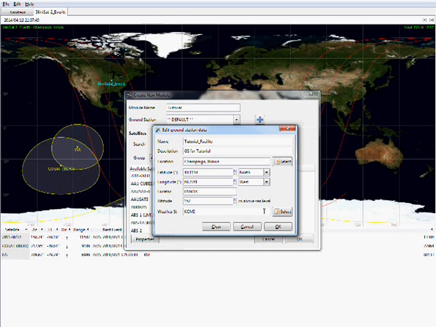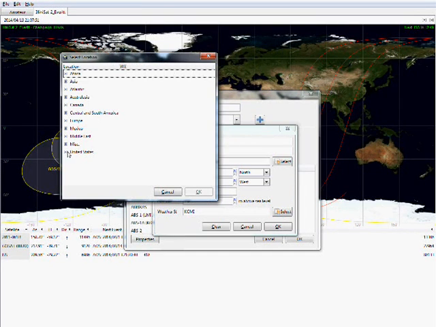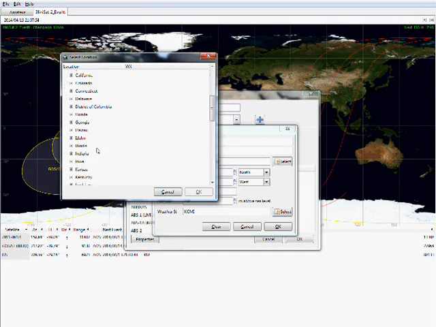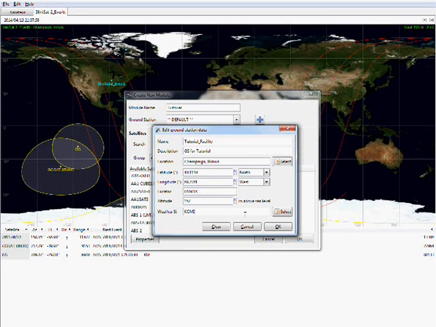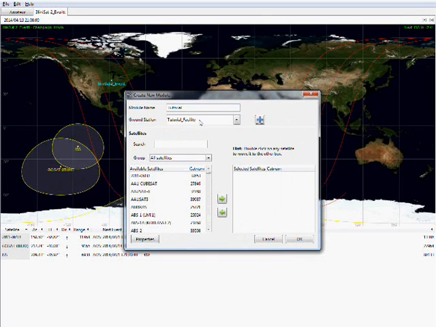After that, we can even select weather stations. Not really important for our purposes here, but just like the last list, you have a whole list of locations that you can go with. We'll just pick Champaign, which is KCMI, and click OK. So now we have our tutorial facility, and it's all programmed in. You can do this for any sort of location, wherever your ground station is centered at.